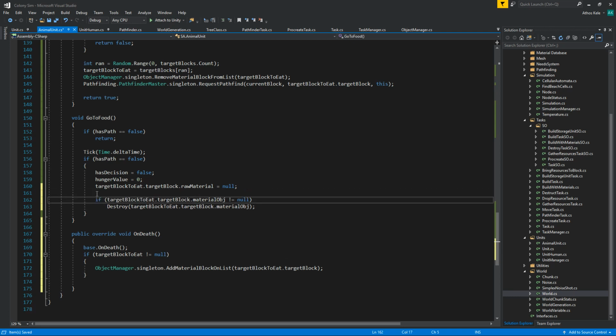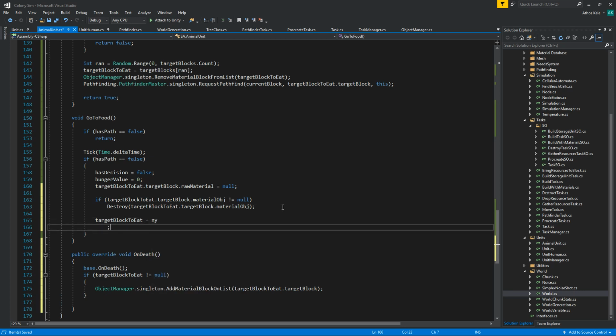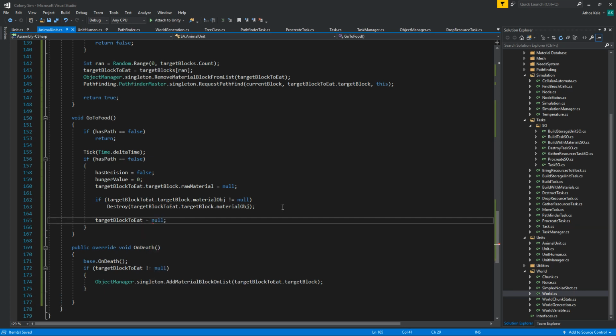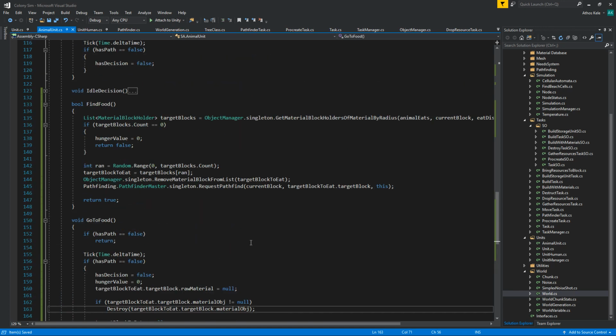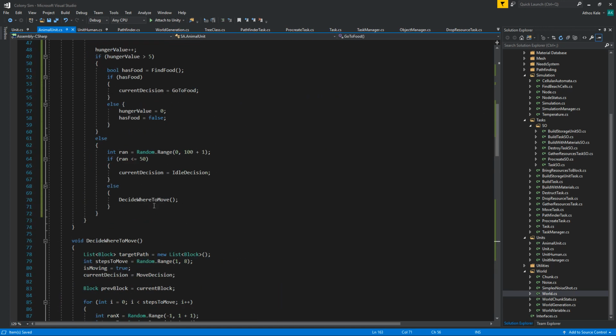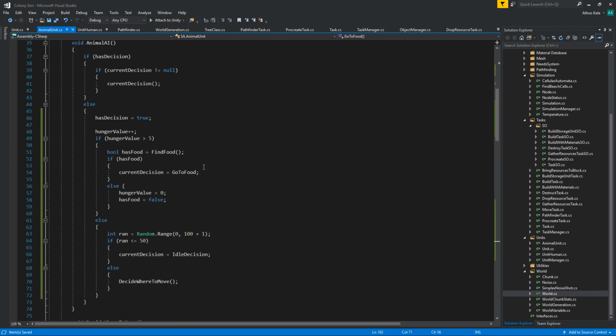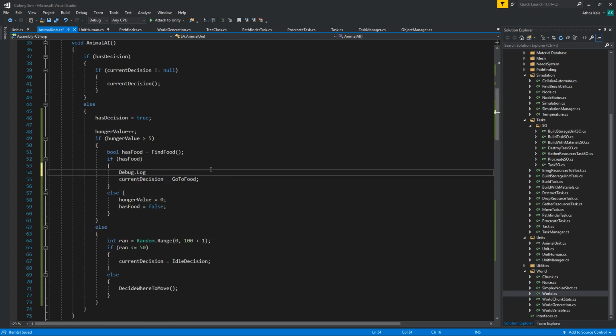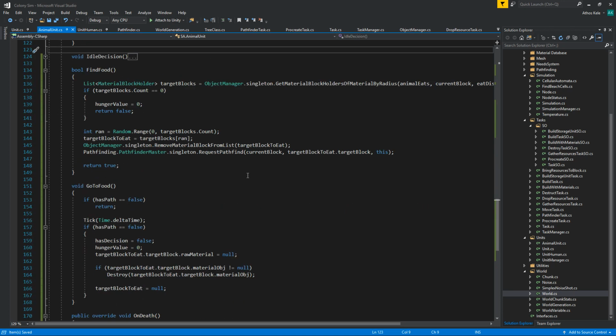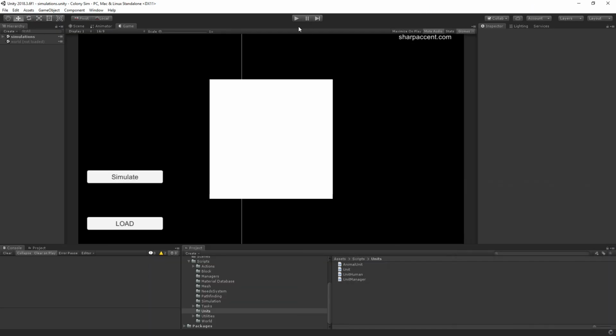Okay, so we have all of this, target block to eat raw material, and finally we just need to set this back to null. Okay, let's also put a debug log whenever we decide that there is food. Okay, save that, minimize, and let's see what we're going to do now.